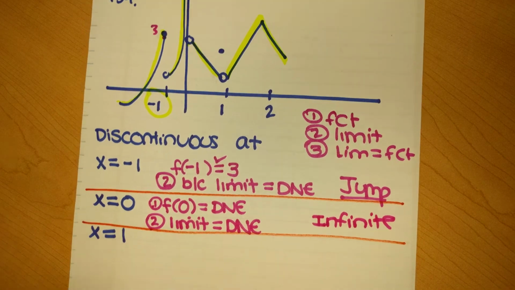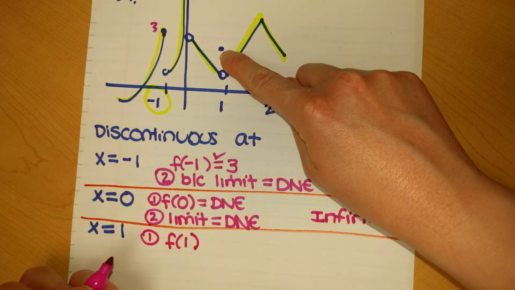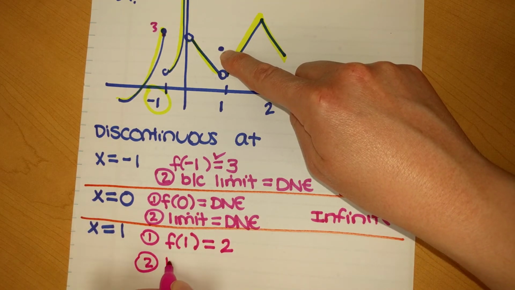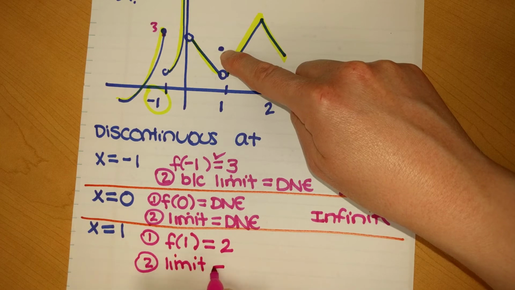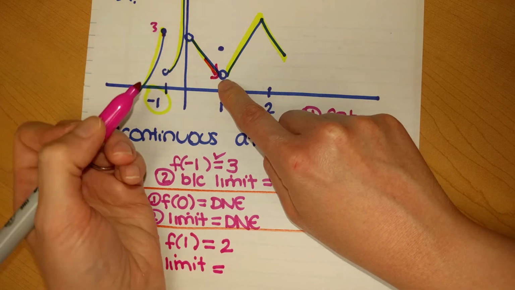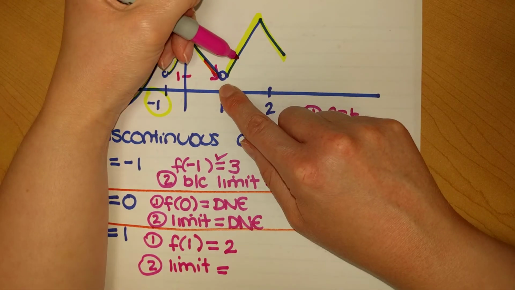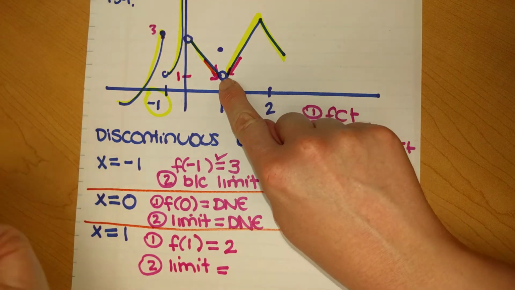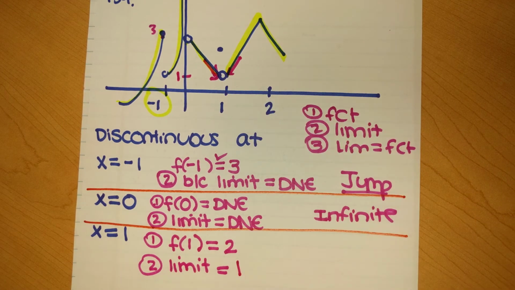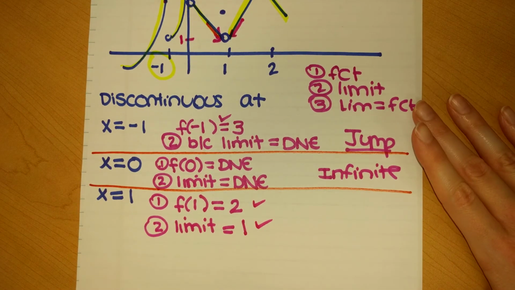All right, now for x equals 1, let's talk about that. At x equals 1, do we have a function value? f(1) would be defined as that filled-in circle, which looks like 2 on the graph. The second condition is the limit. Does the limit exist? In this case, it does, because as we go into 1 from the left, we go towards this open circle, which is identified as a y value of 1. And as we go in from the right, we go towards this open circle, also a y value of 1. So our limit from both sides is equal to 1. So condition 1 is satisfied, and condition 2 is satisfied.